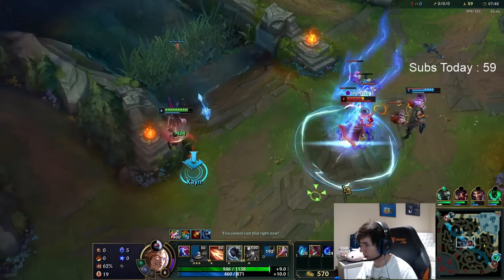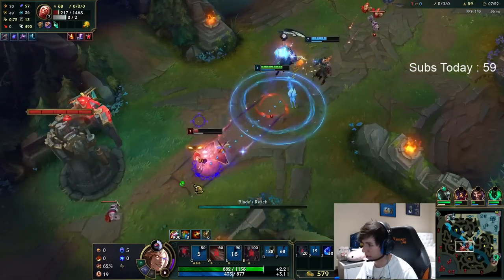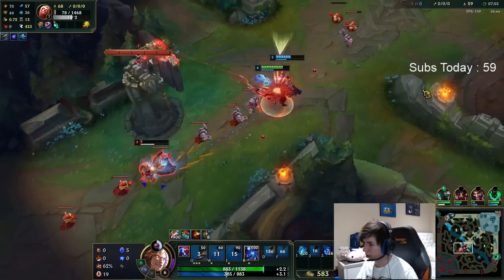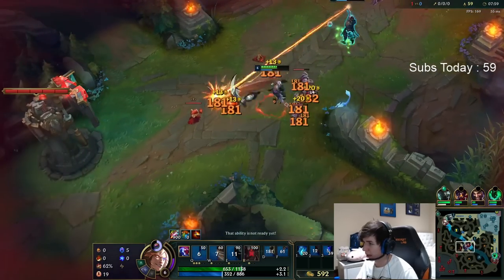Yeah, he can get baited in, looks like. Oh wow, he actually walked into that willingly. Oh! I guess I should've just ulted him. He has both his subs there. So now we can look to just gank him again.